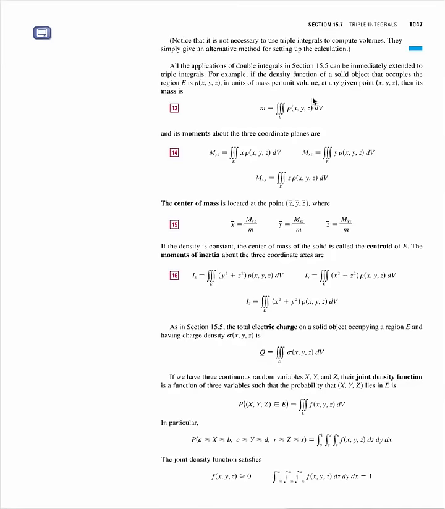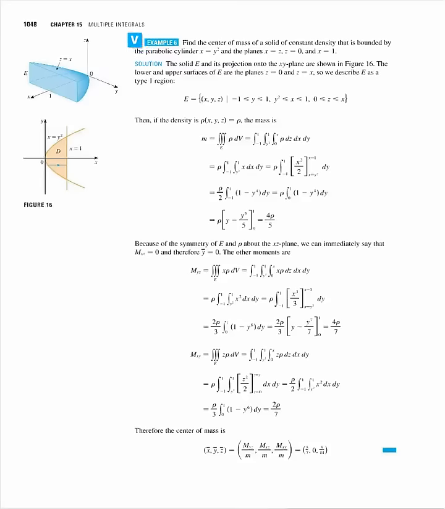Some of the physicists in the audience might want to know about moments, center of mass, centroids, and so on. But we're not going to pay attention to a lot of this stuff for our purposes. And that ties together this section. Example 6 shows some of these applications. But this is going to be of a lot of interest to a few of you and of not much interest to a lot of the rest of you.